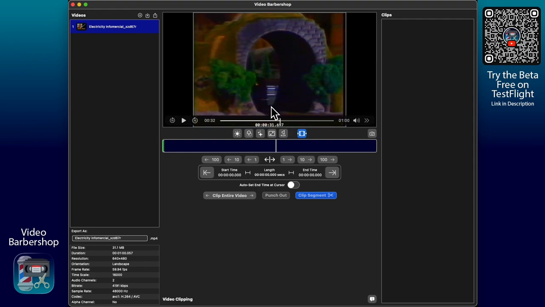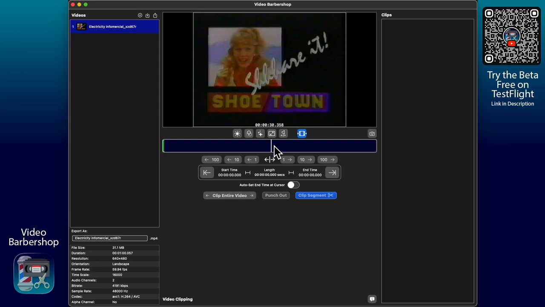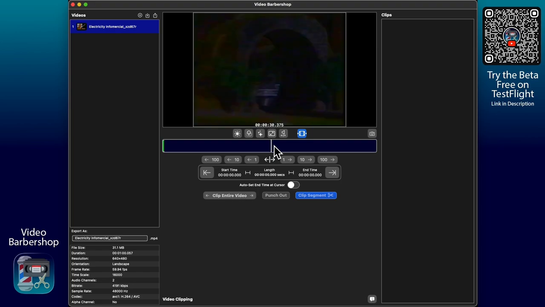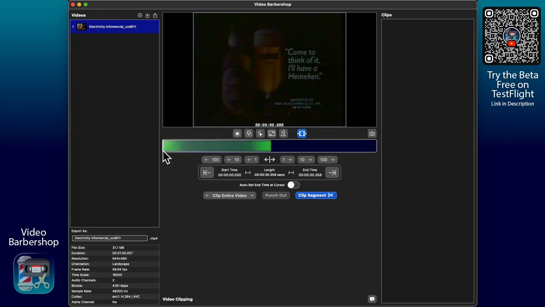Okay, so you can see that real quick transition to this other clip, but if you just snap through here, so if you see the transition itself frame by frame, if I just want this clip, it doesn't really fade fully to the black. So what I'm going to do is capture the clip from the beginning here, and I've got a little bit of the commercial before it, so I'm just going to get it slightly past that, and we'll just clip that.